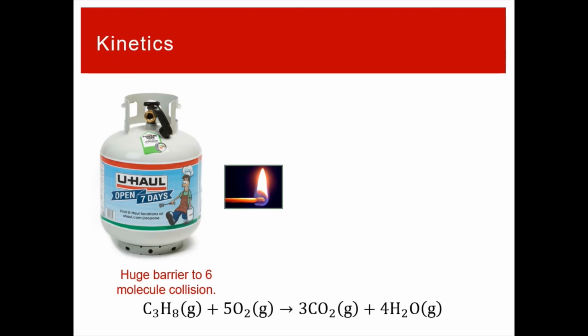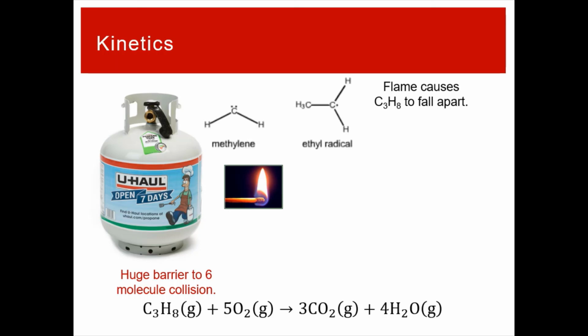So we said you have this flame, you can kind of get it kick-started. But what really happens is that the flame reacts with the C3H8, and it makes these molecules undergo some changes. You could potentially break bonds where you have, say, an unpaired electron on the carbon. That's what that dot is. Or say a lone pair on the carbon. This carbon atom only has 6 total electrons in its valence. These are very unstable bits of a molecule.